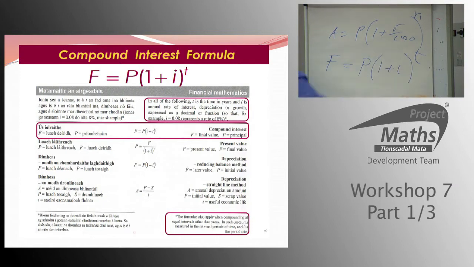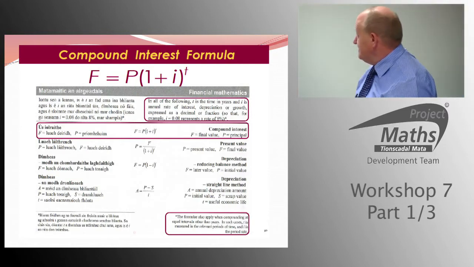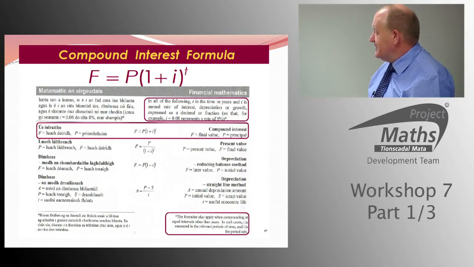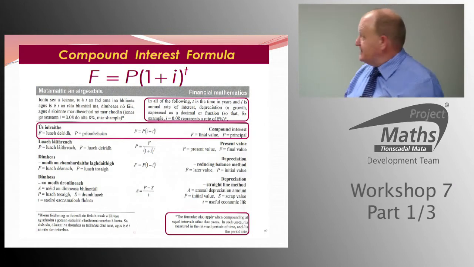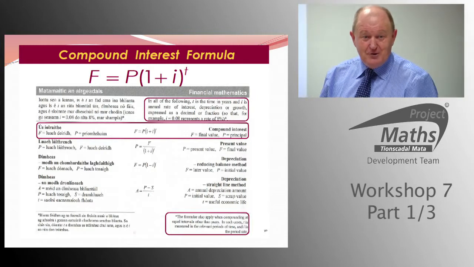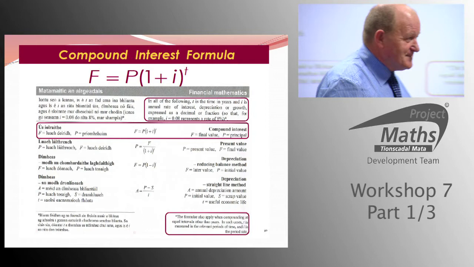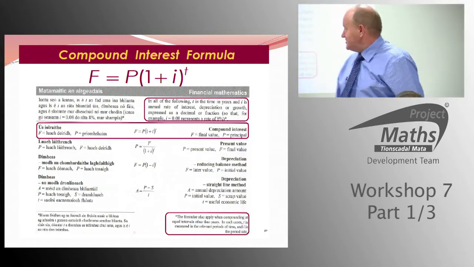Notice that I now is R over 100, okay? There's the formula in the log tables. Final amount or compound interest is the principal times 1 plus I to the power of T. It's on page 30 in the log tables. You know the way with the old log tables, you just remember all the pages, right? The handy angles are on page 12, okay? So there we are.